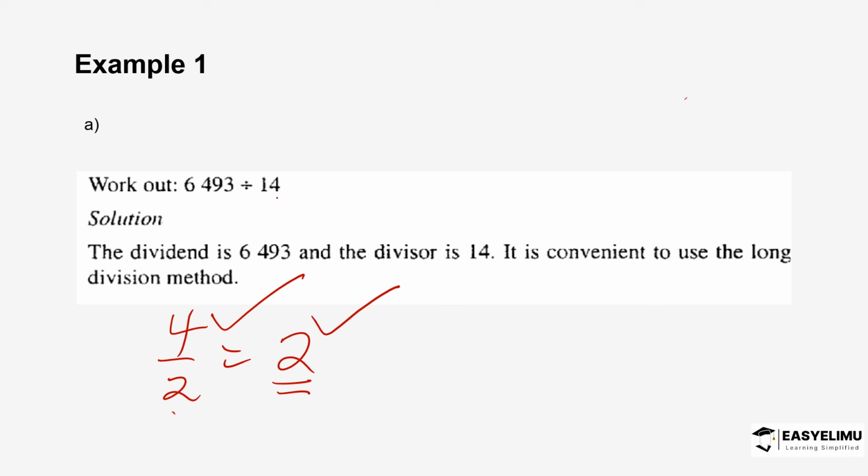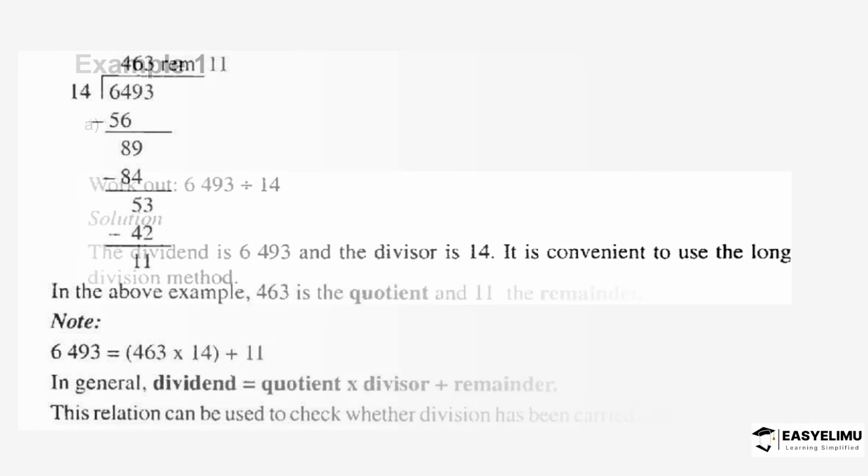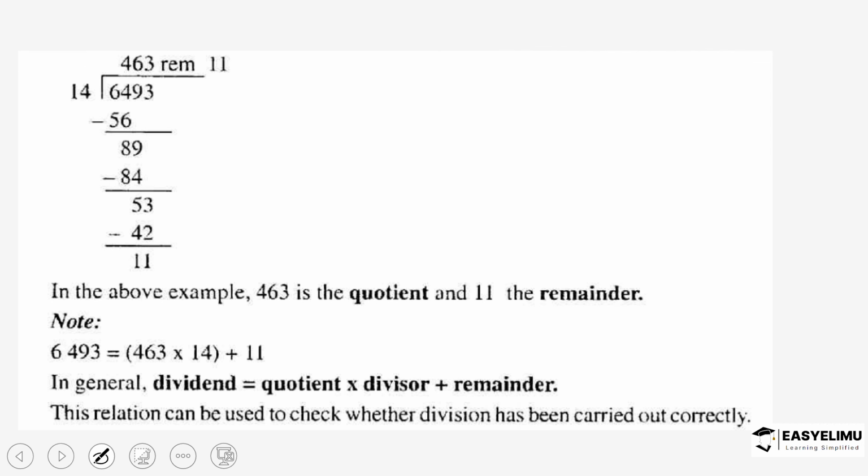But sometimes when we have bigger numbers like 14, using that method is not really convenient. So we say it is more convenient to use the long division method. And you want to see how to use the long division method to solve problems involving division of numbers. So this is what we're calling long division. You have this sign here, and the dividend goes right inside that sign, and the divisor is outside. So what you're going to do is this.